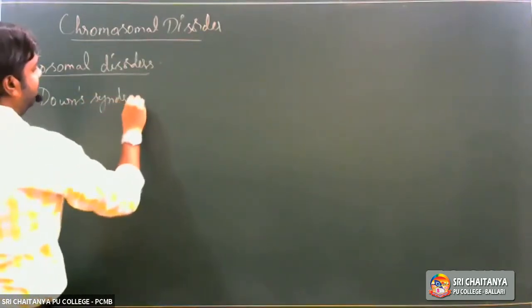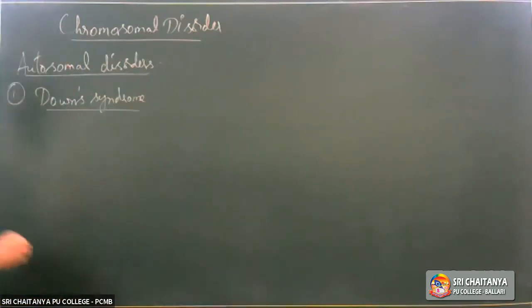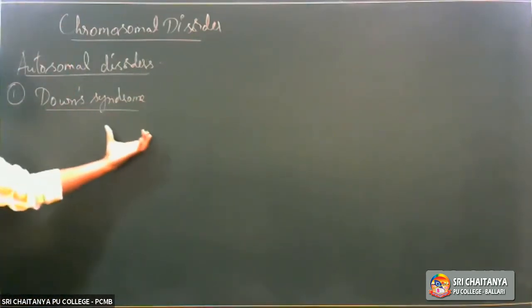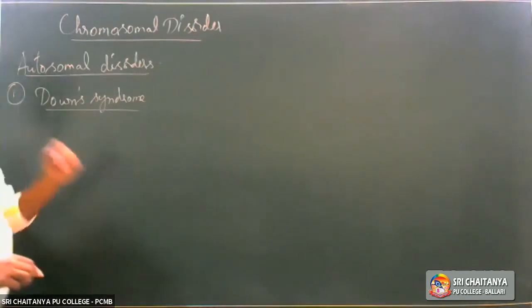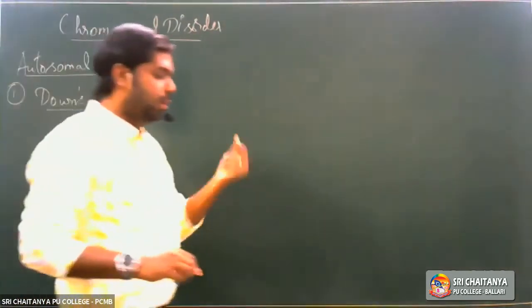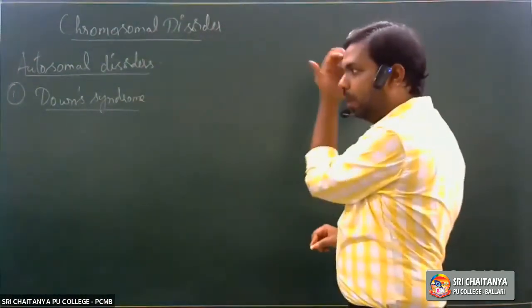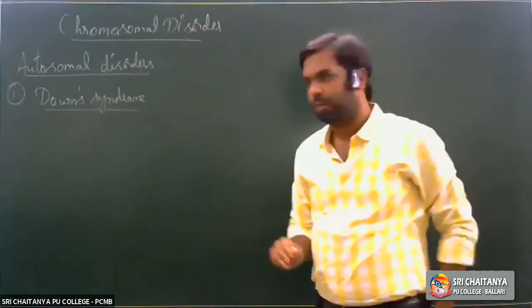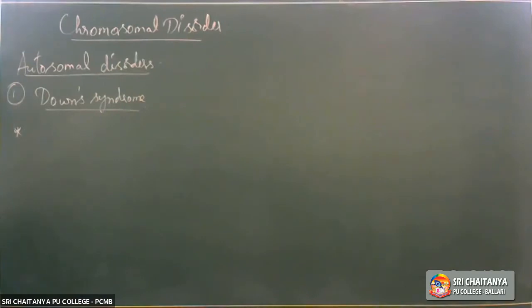So as I've already said, all the genetic disorders, that is chromosomal disorders, would be referred to as syndrome, right? So the first disorder we have in the list pertaining to autosomal disorder would be this Down's syndrome. So let us take up Down syndrome and see what's happening in case of Down syndrome, right? There are other names given for Down syndrome. So first take down those names, then we'll get into the details of this, right?